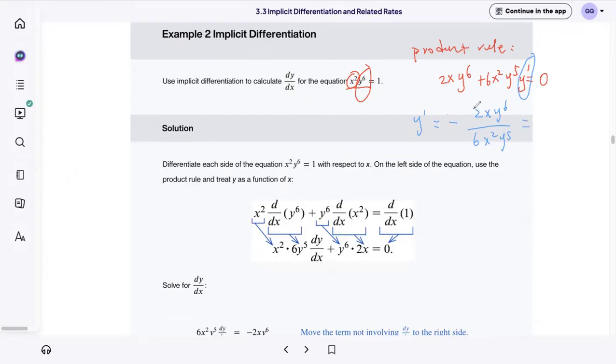And we can simplify a little bit, right? 2, 6, cancel like that. X, cancel this. Y to the 5, cancel like this. So in the numerator, we're only left with negative y. And in the denominator, we have 3. So negative y divided by 3. So then we can evaluate. Oh, I forgot x. Right? 3x. Because I have x squared in the denominator. So negative y over 3x. So if you give me a point, x value, y value, I can evaluate.